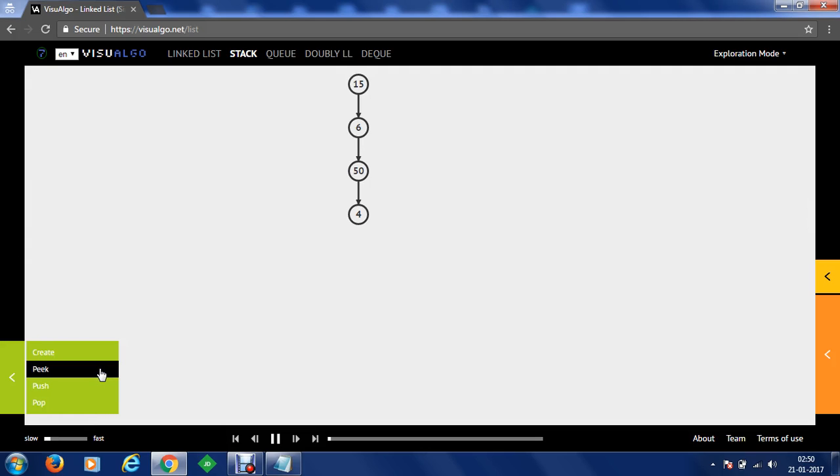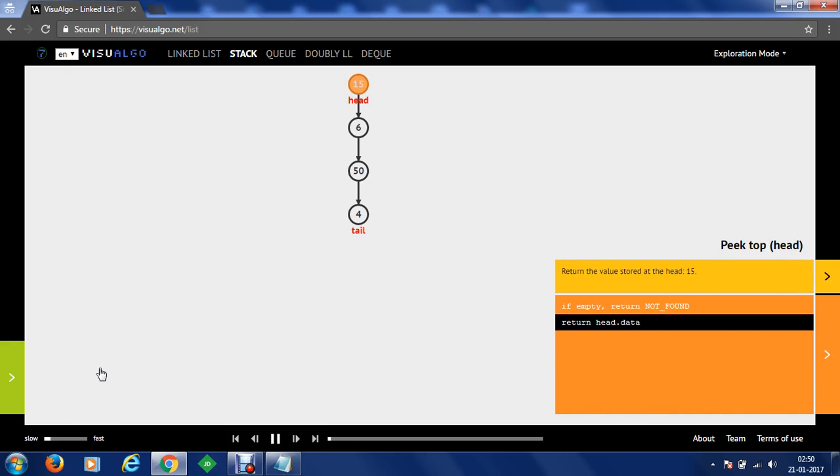Once we need to identify the peek or top of the stack, we can execute the peek command, wherein we'll get the head of the stack and tail of the stack, and peek will be identified as the head of the stack. In case you want to push, let's say we'd like to push 53 on the current stack.